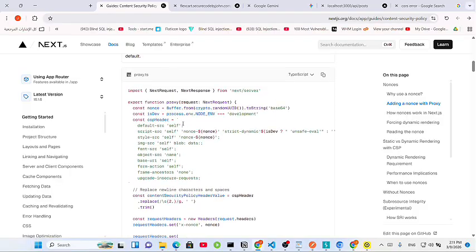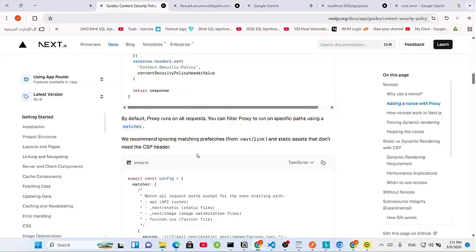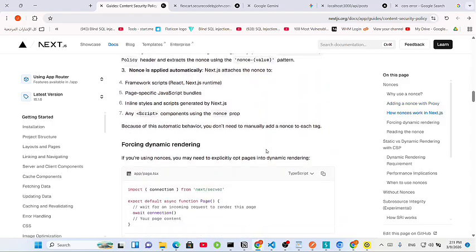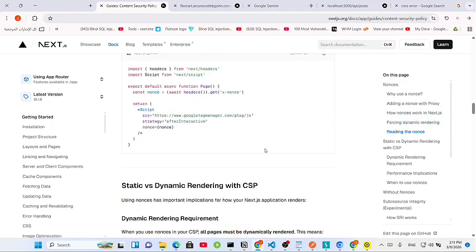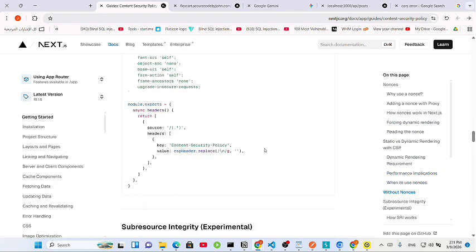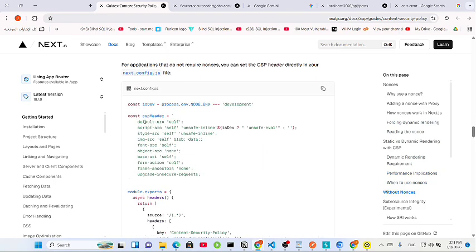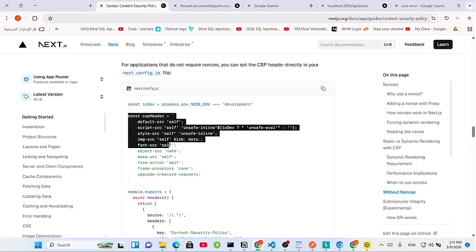Okay, so let's just set a basic CSP here for now. This is a CSP header.